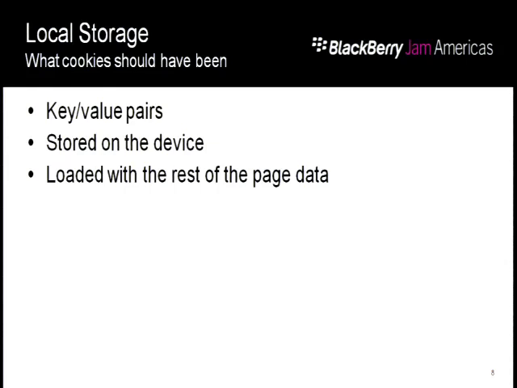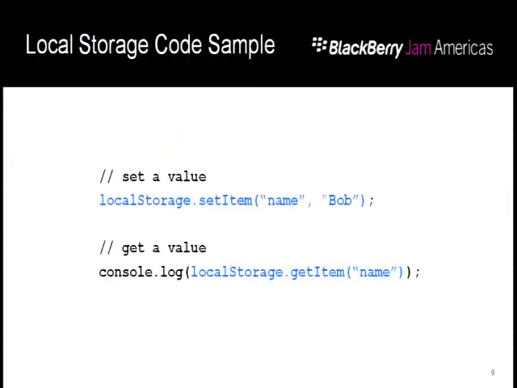So this is ideal for persistent data that's not as much, it's not storing a database's worth of content. It's something smaller, like remembering a high score or which page they were on last, if you wanted to create an application where they close it and it resumes wherever they were. It's a simple, straightforward API for that. It is stored on the device and gets loaded right up. It's on window, so it's globally accessible.